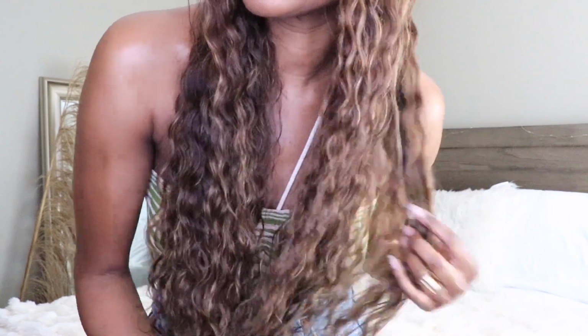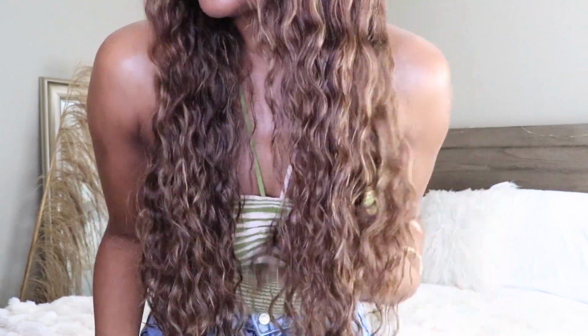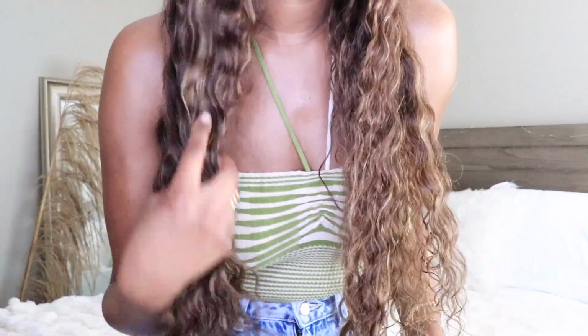You guys, get into this wig. I am so here for the color. I remember I used to be super basic and I never really experimented with colors. However, the older that I get, the more I'm all like, you know, this looks really good on me, and I just love the fact that it's making my melanin pop. It's doing something for me. It's giving me something, and I'm here for it.